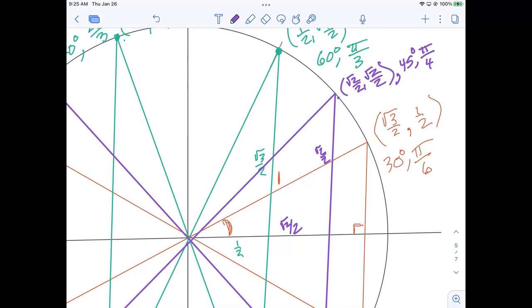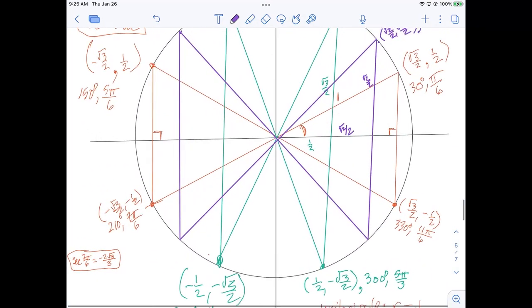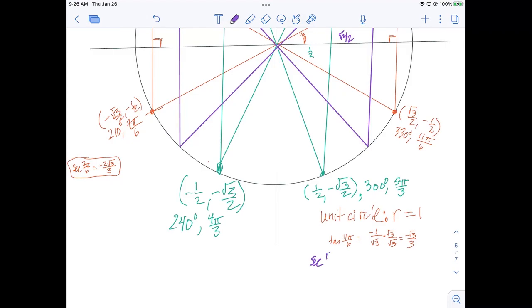What else do we have? Oh, here's a good one. These require a little bit of work. What would the secant of pi fourths be? Secant of pi fourths is going to be the reciprocal of the x, right? What's the reciprocal of square root of 2 over 2? 2 over the square root of 2, which when we rationalize gives me 2 square root of 2 over 2. And what happens with the 2's? They divide out, and I get what? The square root of 2.